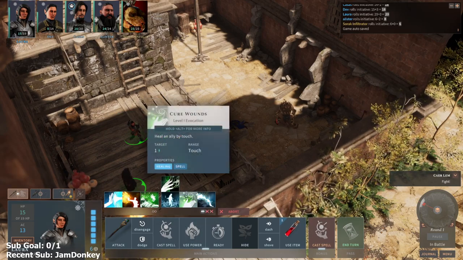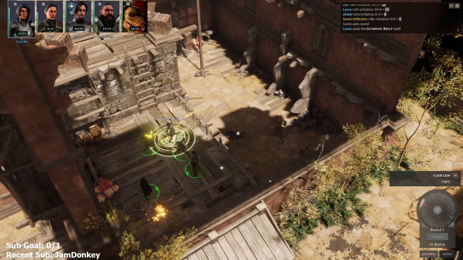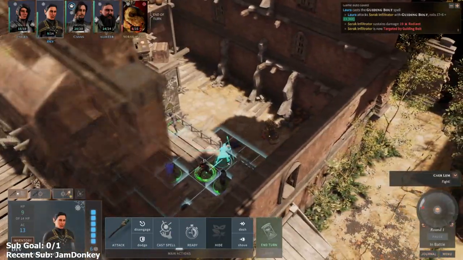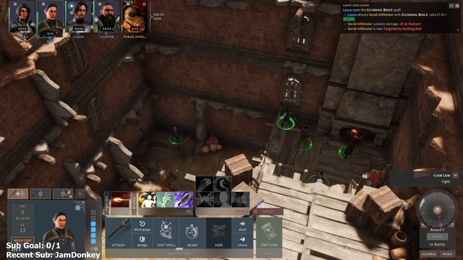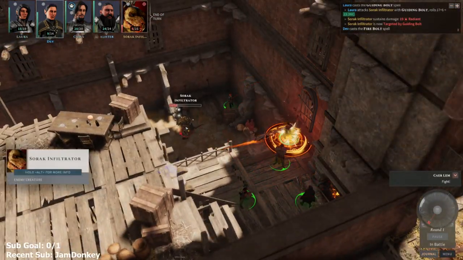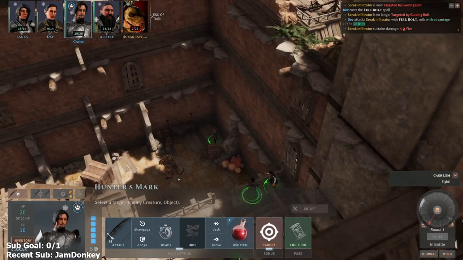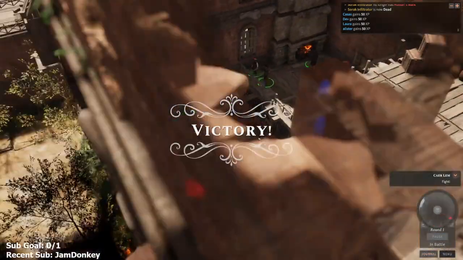I need a heal. Actually, let's do this. Let there be light first. Then here. And turn. Right here. Cast spell. Do firebolt. I completely forgot that we have firebolt. Whoa, that did damage too. I didn't know that. There's Mark. Take the shot. Nice. Victory.